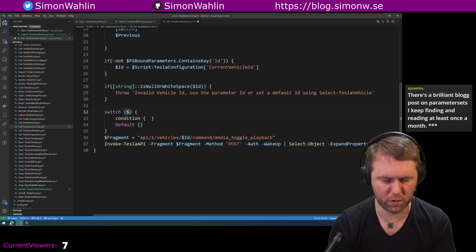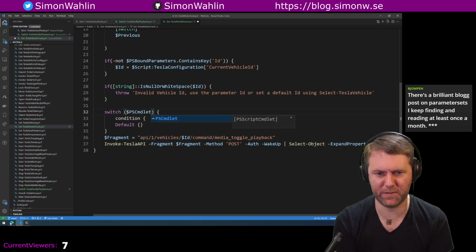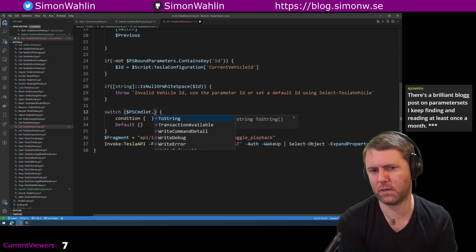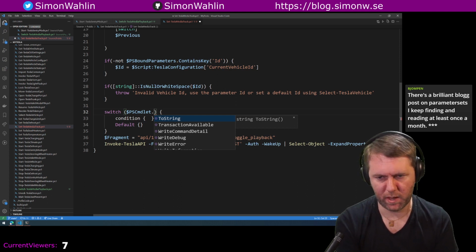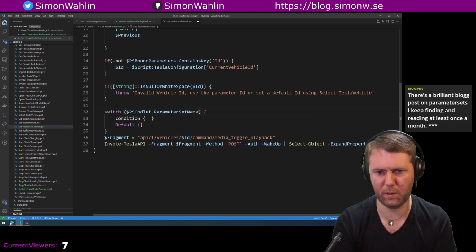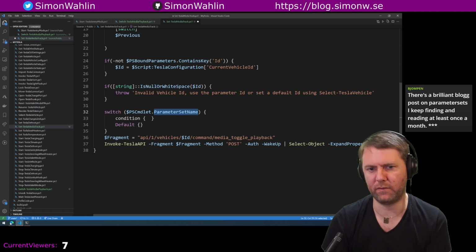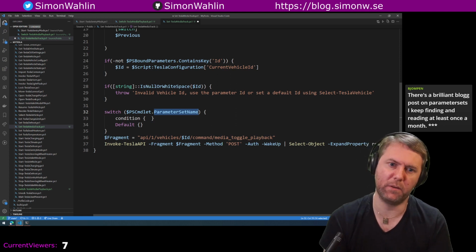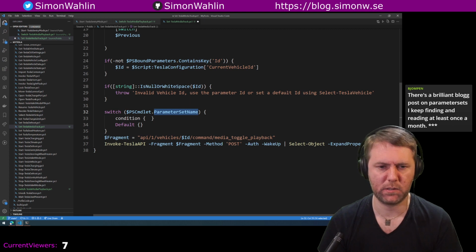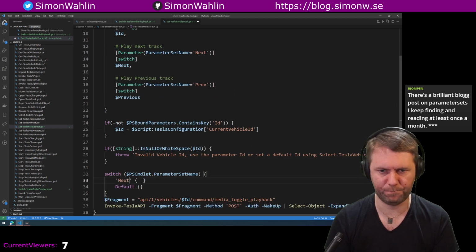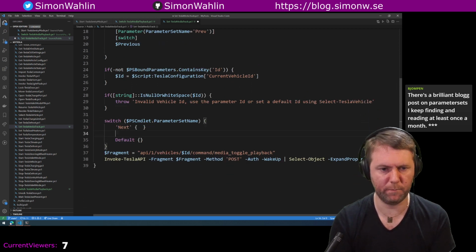So we're going to switch over this $PSCmdlet. A cmdlet is basically a command in PowerShell. And this magic $PSCmdlet variable has a ParameterSetName property. So this will contain the parameter set that was chosen by the parameters that the user supplied. So we can switch over that and say if the parameter set name is next, then we do something.